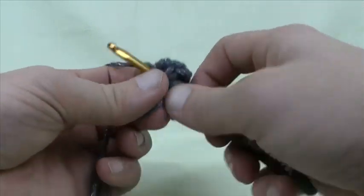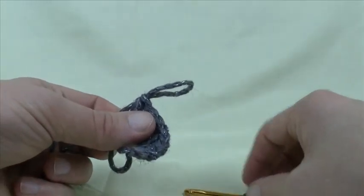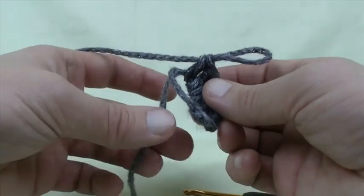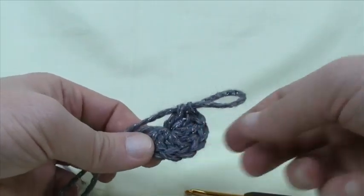So I'm just going around this ring instead of chaining a certain amount and forming a ring. And now I'm ready. So I'm just going to pull this out just to make it easier to show you. This is the yarn that we started with. We're just going to grab that and pull it shut, just like that. And it brings the center to an absolute close.